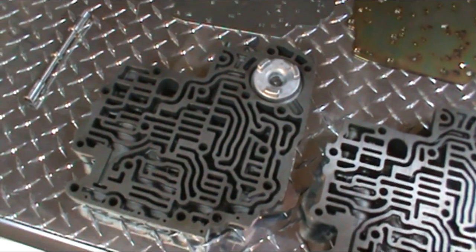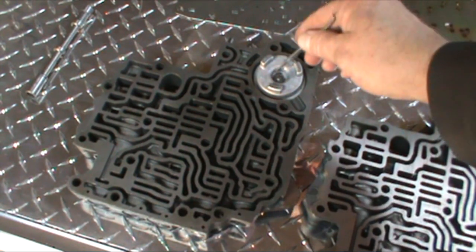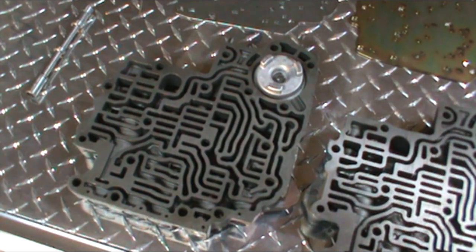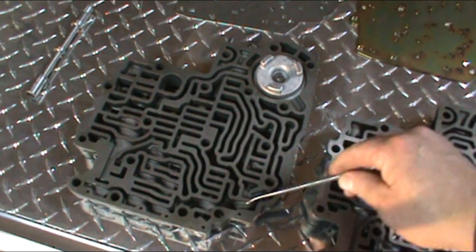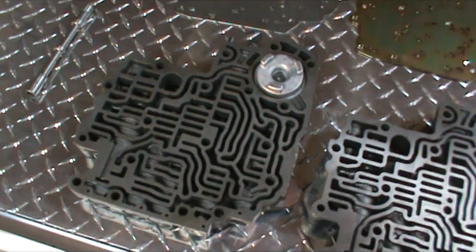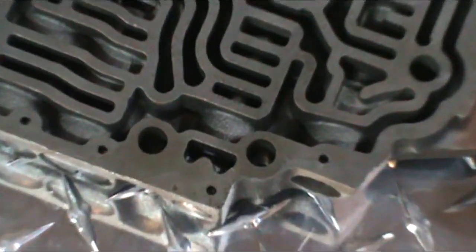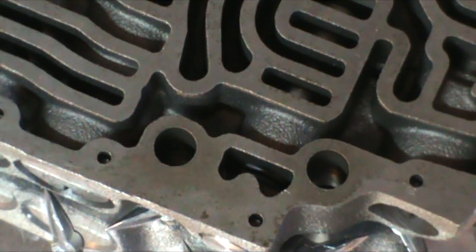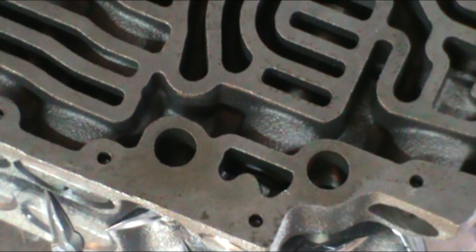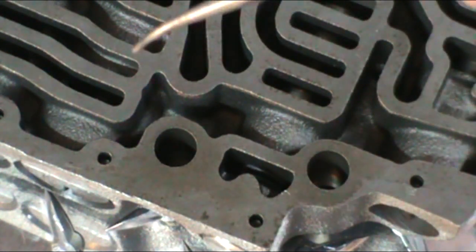I've already gone ahead and gone through this valve body. The spring was actually broken in the accumulator before I took it apart, so I've replaced that spring in there. Now there is a series of valves in the valve body here too. I would suggest that you go ahead and take them all out and put them in line, get some rags, lay them out in the valve body as you pull the valves out and keep them in order.